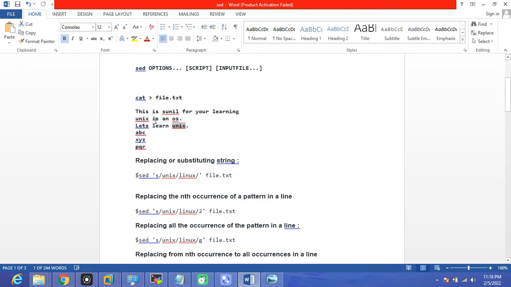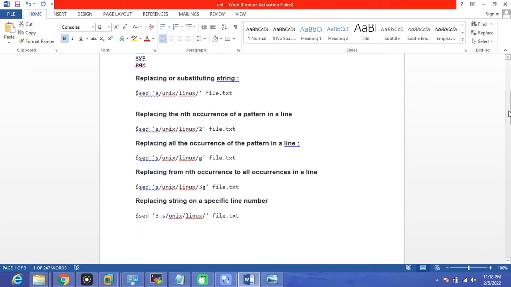In any line here there is no second occurrence, there is only one Unix in each line. Let's say I mention it here, so this is the second occurrence in a line, right?